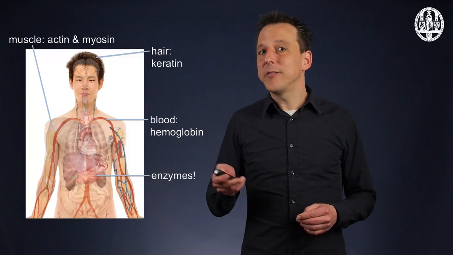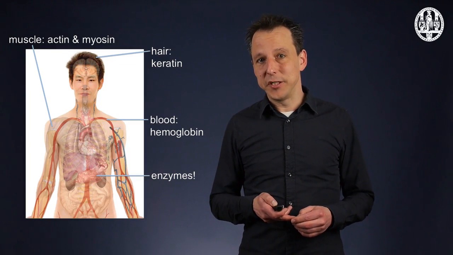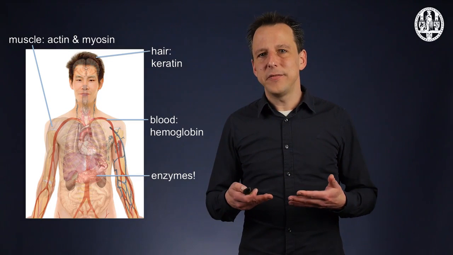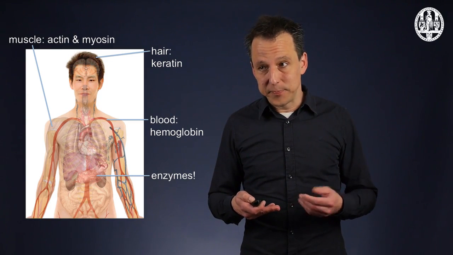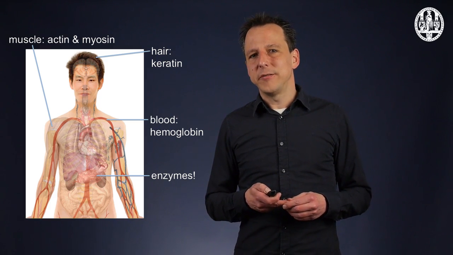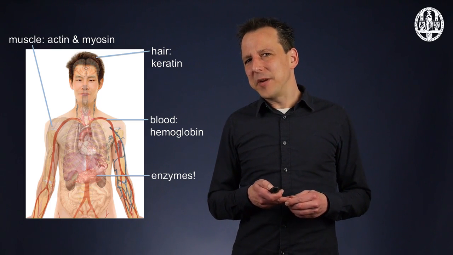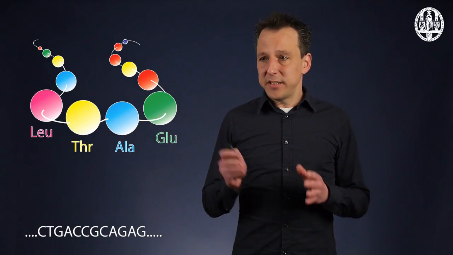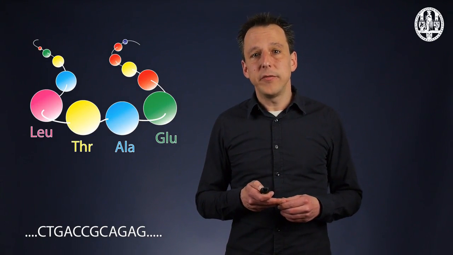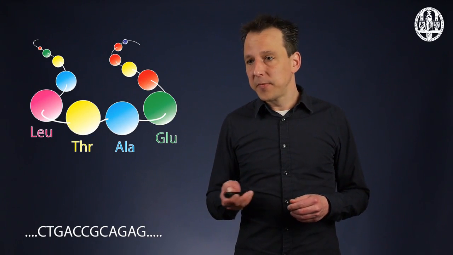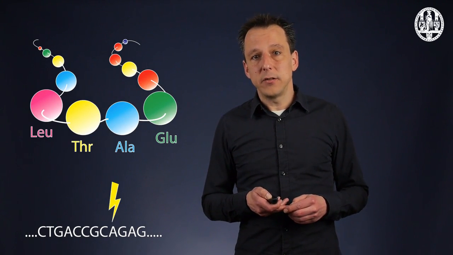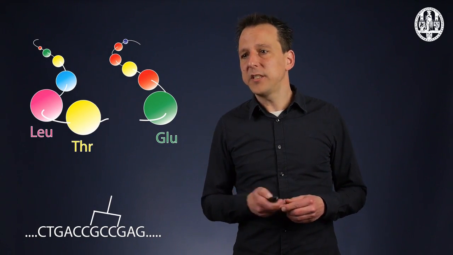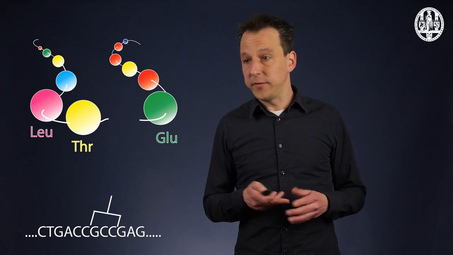So, there are around 30,000 recipes in your genome. And during every cell division, all those recipes are copied. So you understand already that sometimes something might go wrong. Let's have a look. Imagine that in this recipe for hemoglobin that we saw in the previous video lecture, something happens. This A of the codon GCA changes into a C. We call this a mutation.